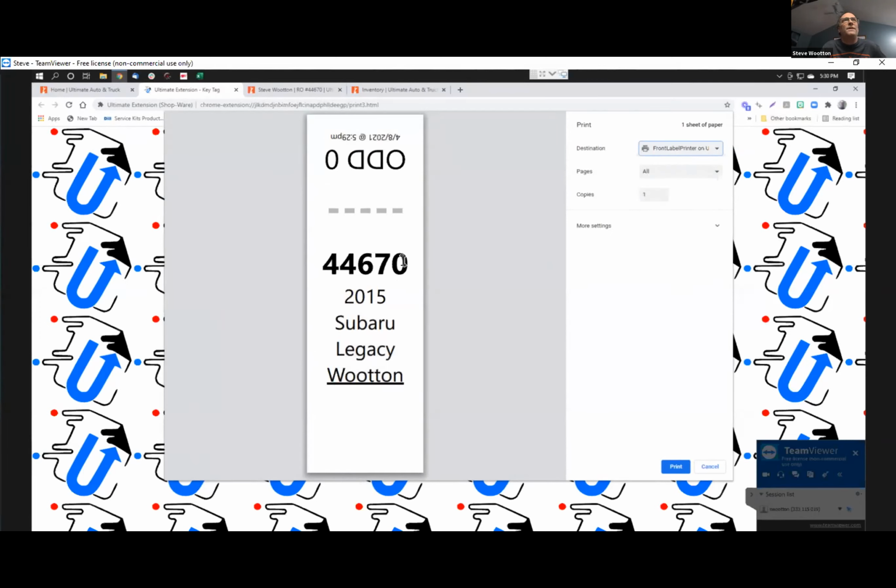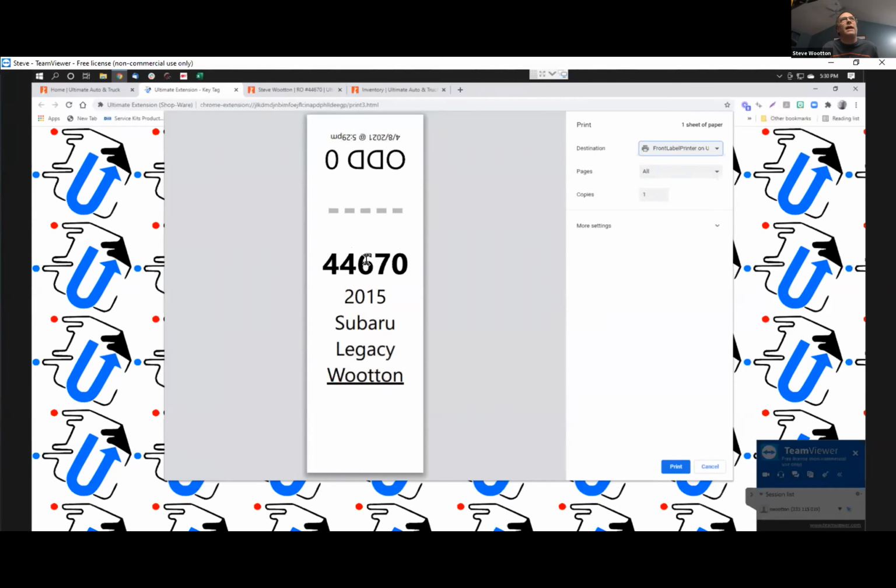Fields that are here: RO number, year, make, model of the vehicle, customer's last name. Those are all on the front of the vehicle. If this had a unit number for a fleet, you would have a unit number here at the bottom. On the flip side, there are a couple of different choices you can choose during the setup, and I'll show you what they are. We choose odd or even and last digit.